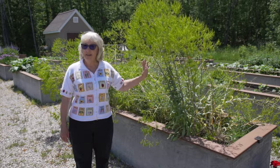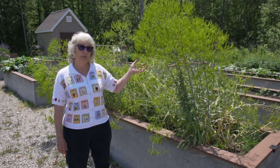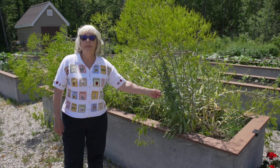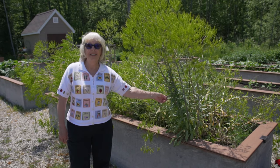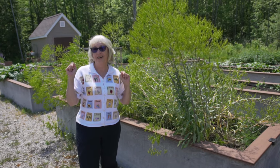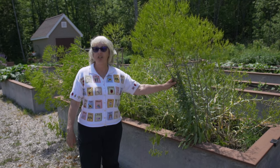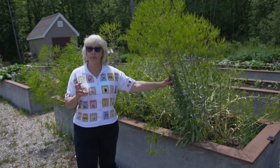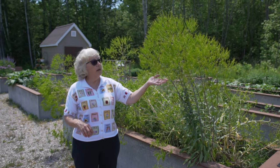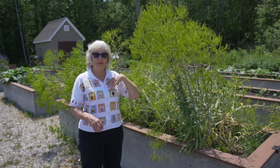This is a very special plant. It's woad. The seeds came from Scotland and it dyes blue. The leaves give a blue dye and if you remember the movie Braveheart with Mel Gibson, he cracks open one of the stalks and paints his face with the blue dye out of it. It's the blue dye that dyed the Scottish tartans blue, so it's sort of a royal bright blue. These go to seed and the seeds are a black kind of colour, and then I sell the seeds for other people who'd like to grow woad.